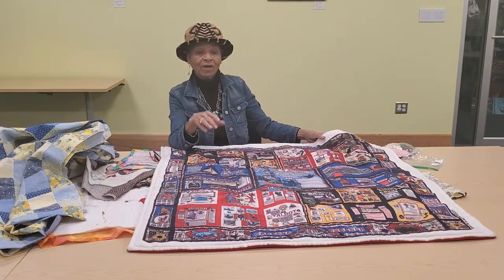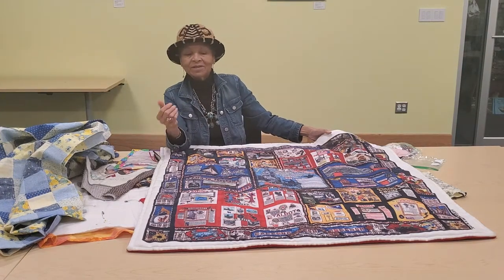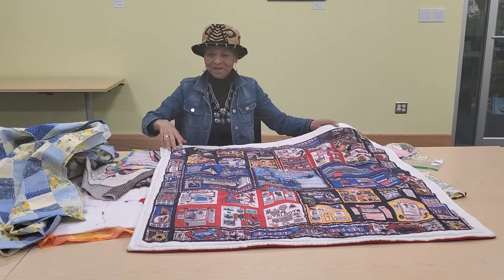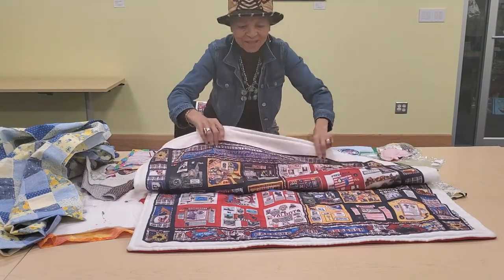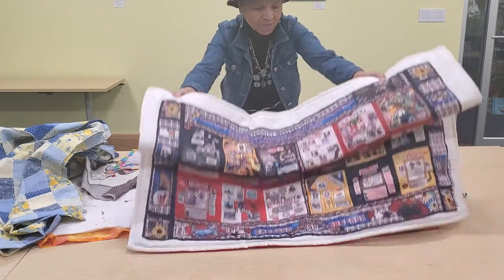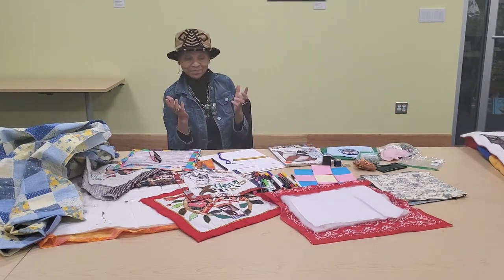And today what I want to do is to just get you started on making your own individual square to tell your own individual story that only you can tell, because it's your story. So I'm gonna move this out of the way for the moment. I made this so that it's like my own little lap blanket. And say, boy, that's really a lot. How do you get started?